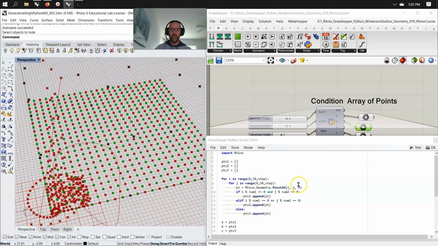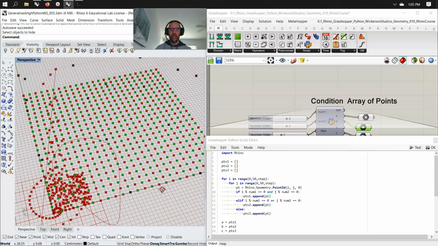Ignore all this other stuff. It's from other scripts we'll get to in a minute. And then point is going to be equal to Rhino.Geometry.Point3d. It will come up, hit the parentheses, and then I type in my x, y, z's, which will be my iterations i, j, and 0. But once again, we could do a very interesting pattern like what we did in the last one. It wouldn't take much to change it: i times j, and you'll see how that one runs.